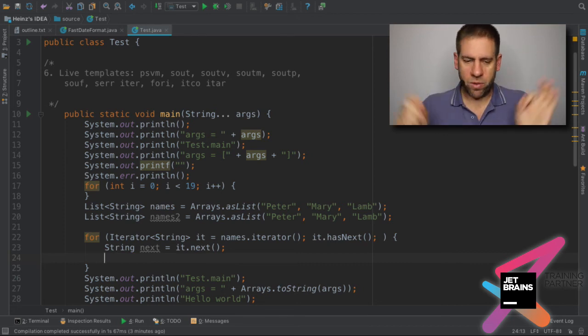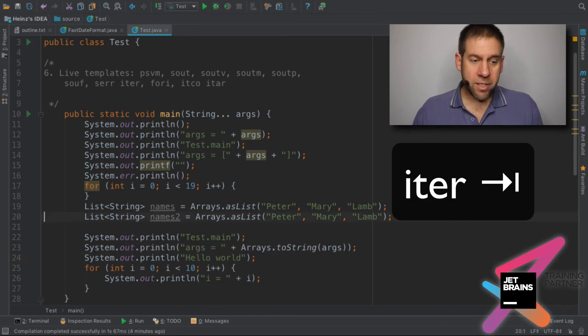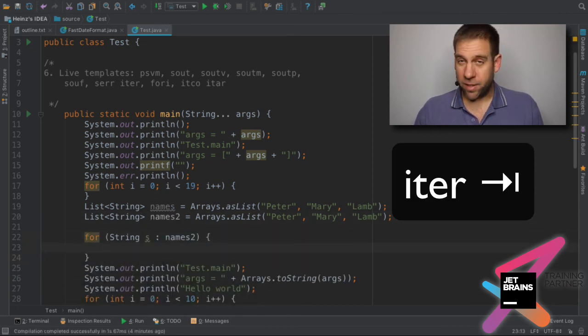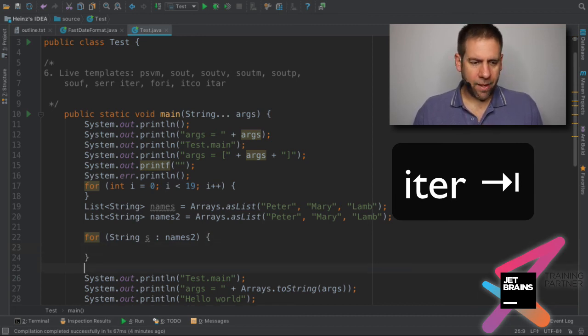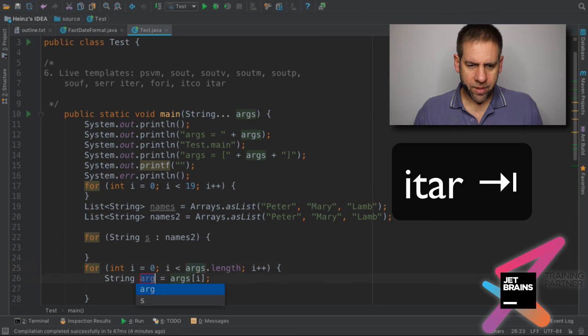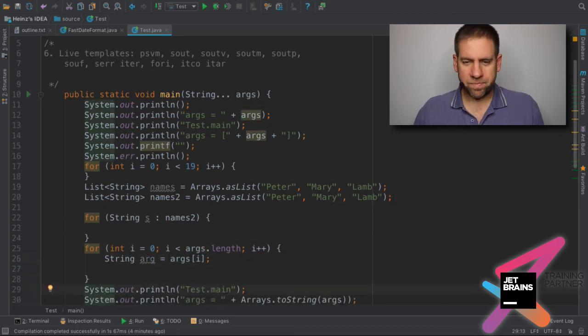So the tab moves between all the elements that the live template creates for you. Iter, of course, is the easy one. That's just going directly with the Java 5 for each or for in iterator. And then itar is iterating over an array. So here I could go over the args array. There we go.